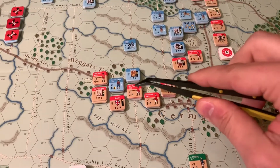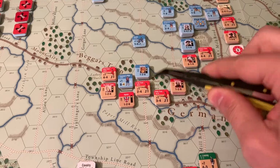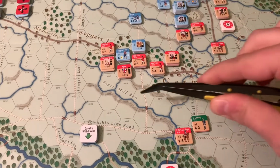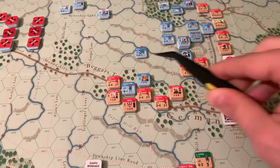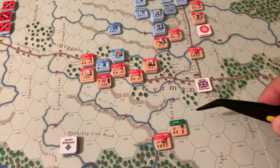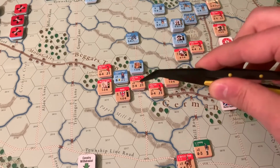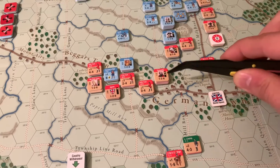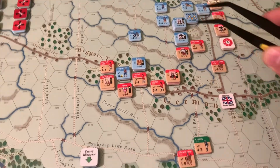Ultimately, what ended up winning the game for the British here is they captured a really large brigade along with their artillery outside of Chew House before they even had to make the attack on Chew House. But opening this here, it was a huge mistake by the Americans to go so heavy in the north and leave these units exposed. There just wasn't a lot of defense down here, and suddenly the British found themselves surrounding Chew House and trying to take it back. They captured a brigade outside, their artillery, and Cornwallis marched up the road. He was about ready to throw in against Sullivan or possibly even Wayne up this way.